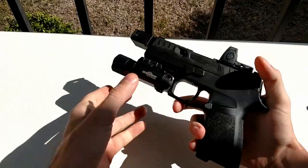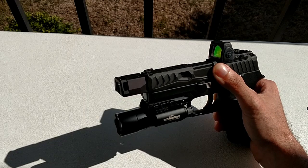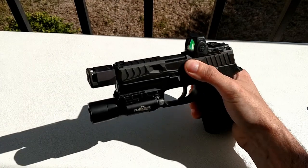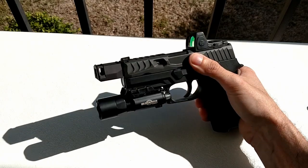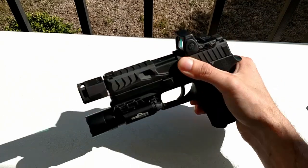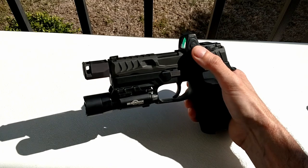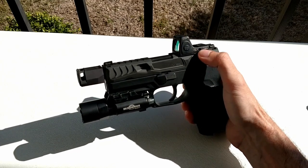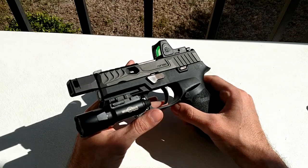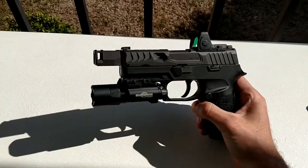The fit and finish is perfect, and what do they use? They use a black nitride, yeah. The black nitride is working great. You can see there's no wear, and that's 500 rounds in, so I can take a look at this over thousands of rounds. The XRay3 sights are $130, normal Sig sights. The RMRcc is running at $470 right now. And you're just going to spend like $30 for a recoil spring to finish up this entire package. It puts you at $1,500 even for everything you see here.